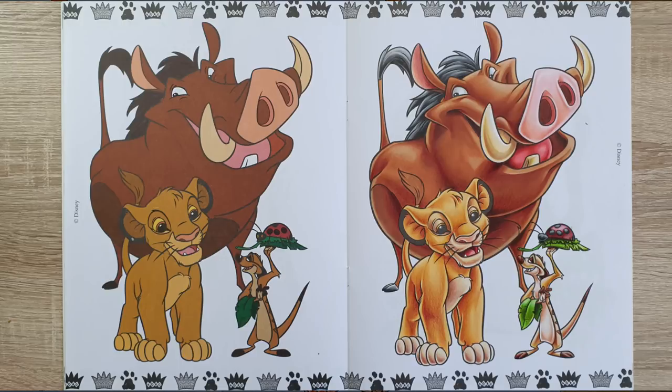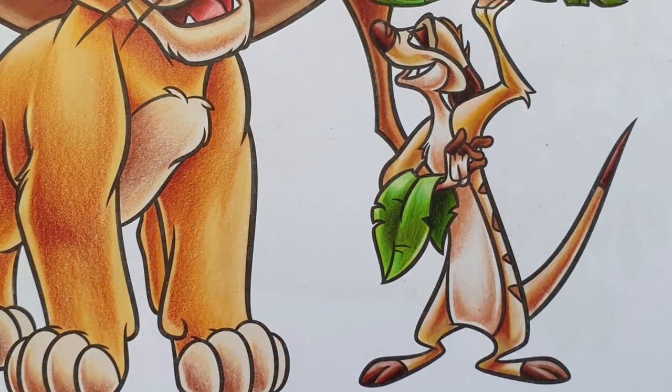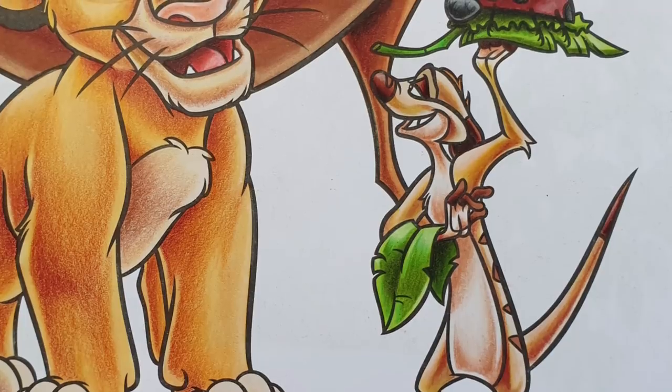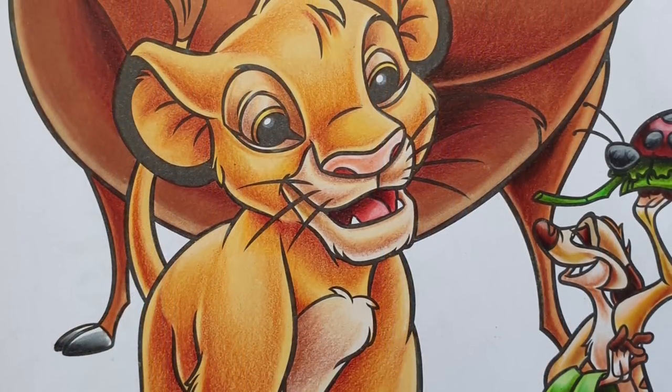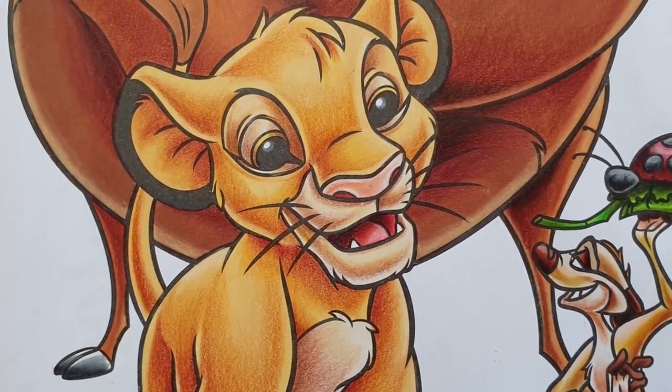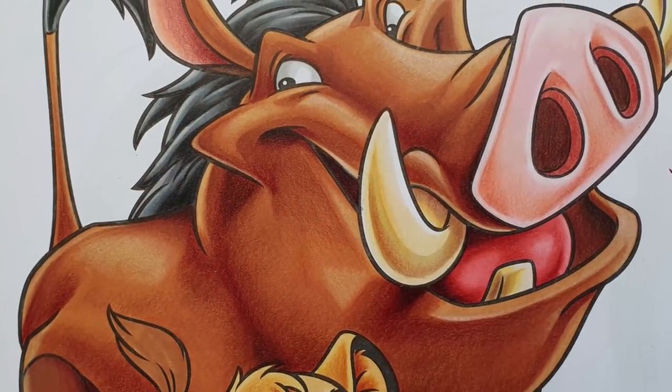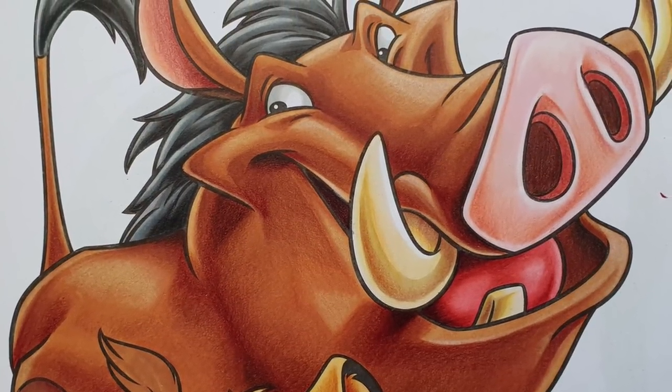If I was to add a background to it, I think everyone's eyes would naturally gravitate towards my one, which is why I kept it bland. I wanted people to look at this with open eyes and say, what do we think about this? Because they are completely different styles. Of all of this, my favorite thing has got to be Pumbaa. I think Pumbaa looks fantastic. Simba, I really like. Timon, I couldn't really do too much with.